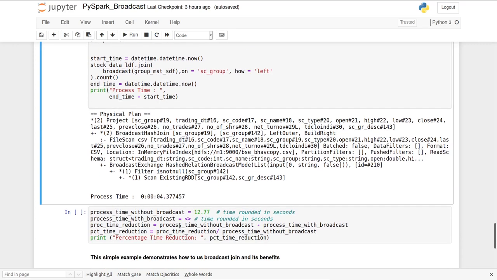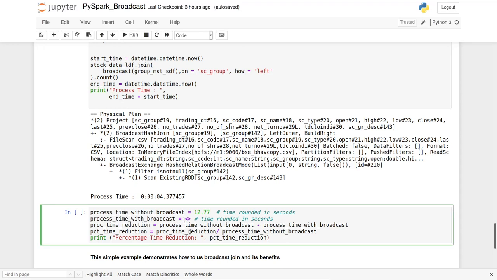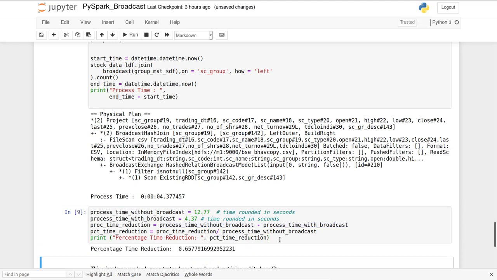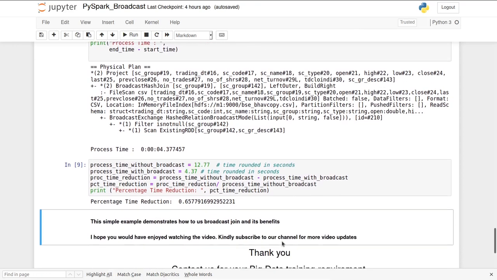Let us note down this number, 4.37. The total time reduction is process time without broadcast minus the time with broadcast. Let's see the percentage reduction in time. There is a 65% reduction in processing time.